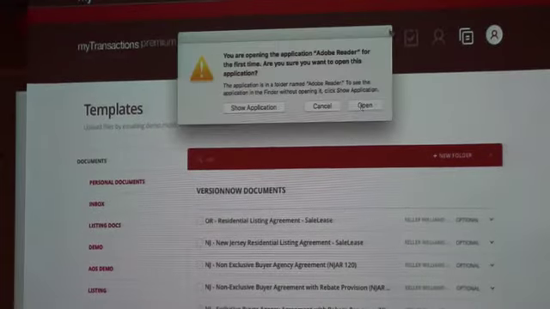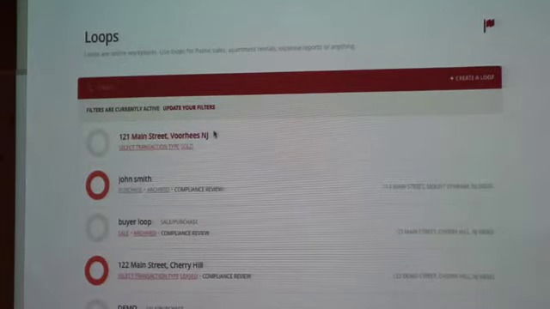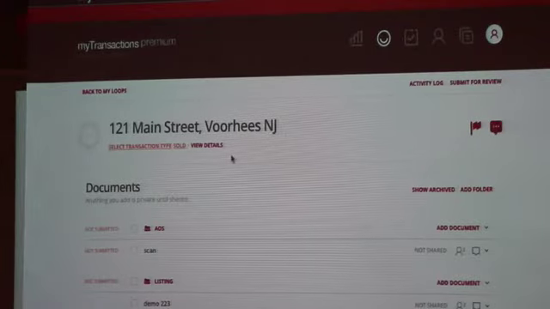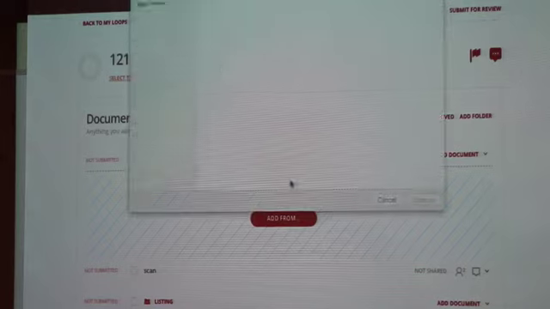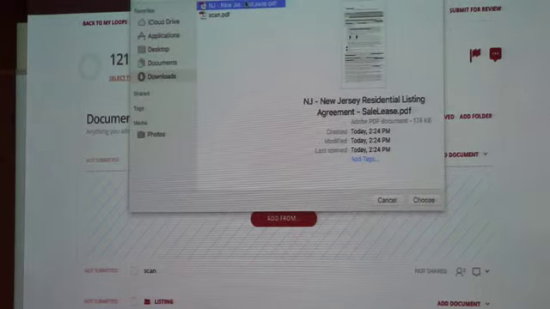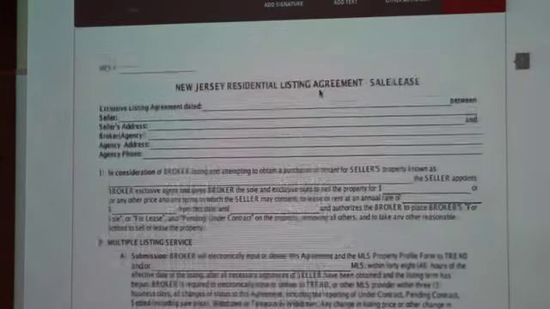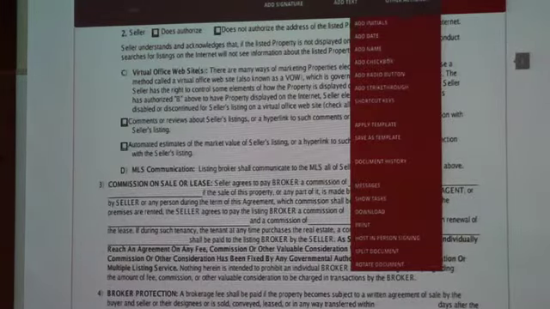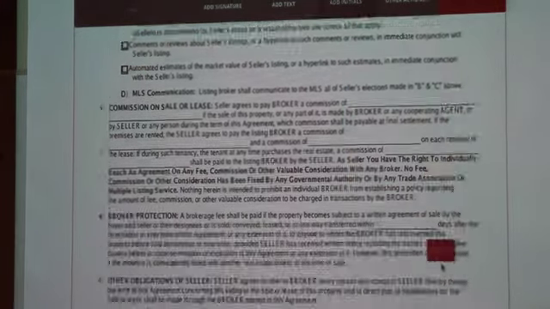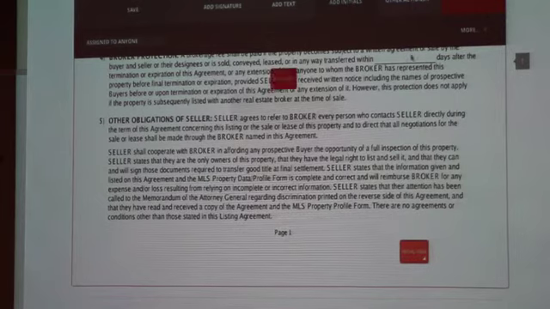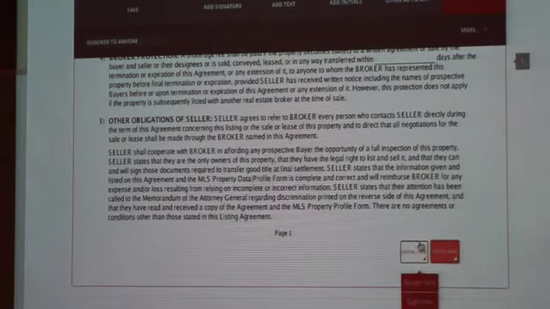But what I would do is, let's say I have the buyer and I get contracts in. I get contracts emailed over from him. What I'm going to do is hit add from computer. I'm going to put that in. I'm going to go through and hit other actions, add the initials field on each page that I need. Because it's in that loop, it's going to know whose initials.